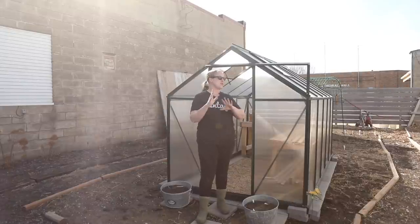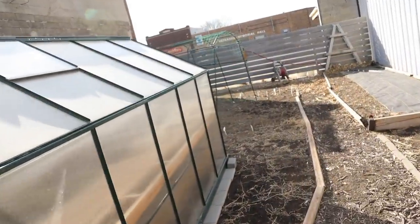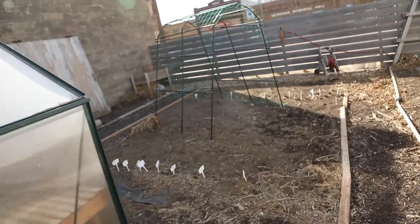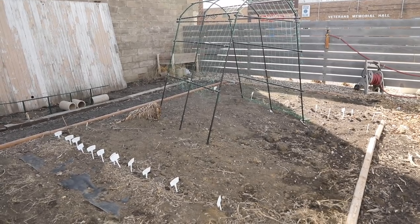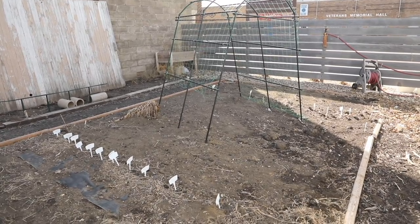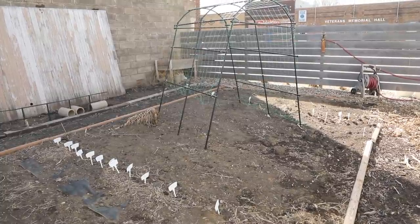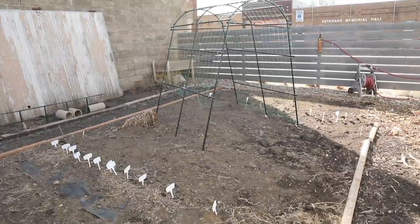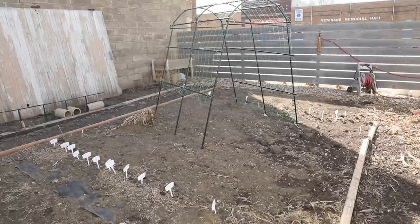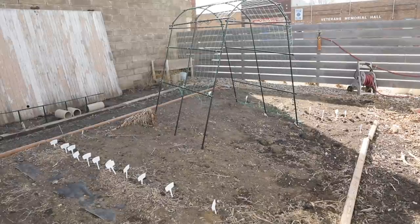First I'm going to take you back and show you what is going in this whole middle bed space, and then we'll walk around the perimeter of the garden. As we walk back behind the greenhouse you can see this bed extends all the way to the end of the garden. Those white markers in front are some tulips I have planted. Pretty much where that trellis is I'm going to have four rows of zinnias, and then at the very end of this bed will be two rows of dahlias — this space is going to really pack in a lot of plants this year.